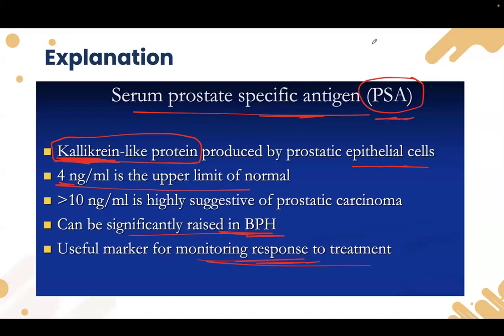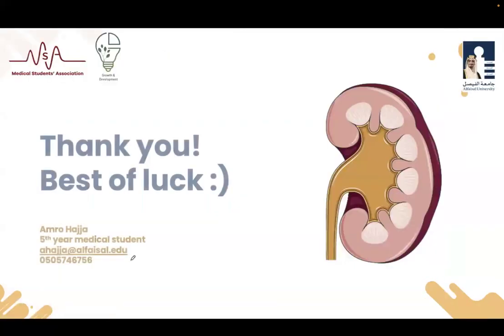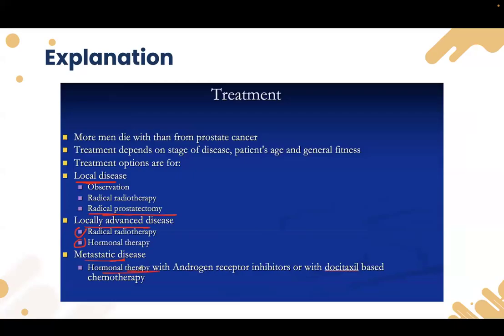So for the treatment of prostate cancer, I also want you guys to know this slide. Know the difference if the patient had a local disease. In a local disease, you would most likely do radical prostatectomy, such as the last scenario that we saw. In locally advanced cases, you would do radiotherapy and hormonal therapy. And if it's metastatic, you would mainly depend on the hormonal therapy. So make sure to pay attention to the scenario in the question, to know what kind of modality you would use for the treatment of prostate cancer.